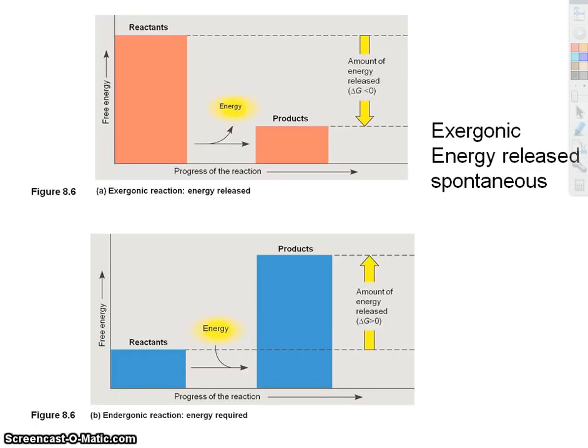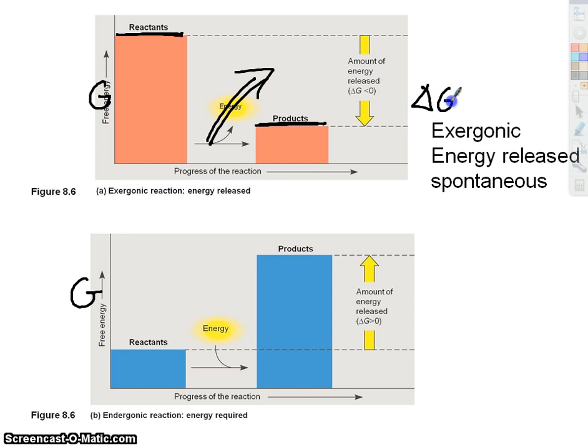All right. Here's a diagram. Just to clarify before they come in here, this is G. G itself cannot be a negative number. It has an amount of energy, or it could have no energy, but it can't have a negative amount of energy. What can be negative is delta G. Here's the reactants. Here's the products. Delta G is negative because energy, in this case, was released. So this would be an exergonic spontaneous reaction.